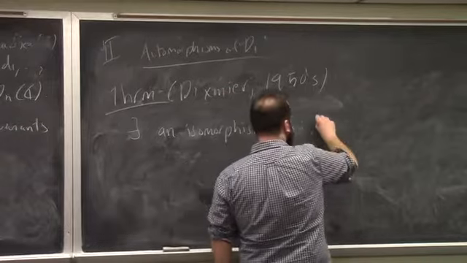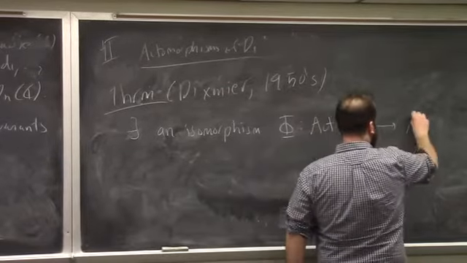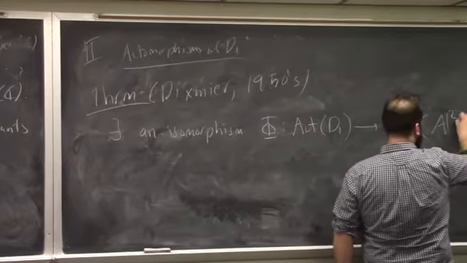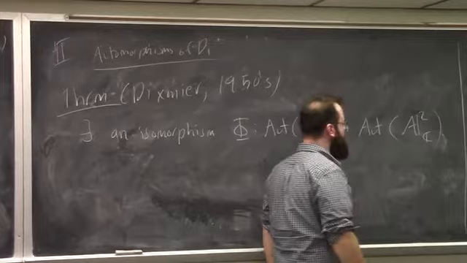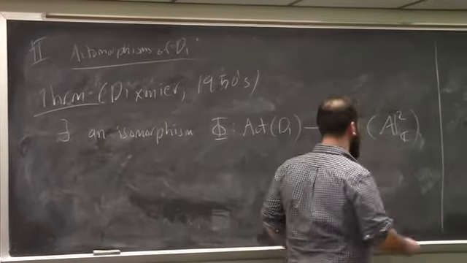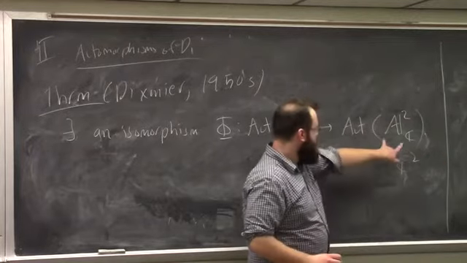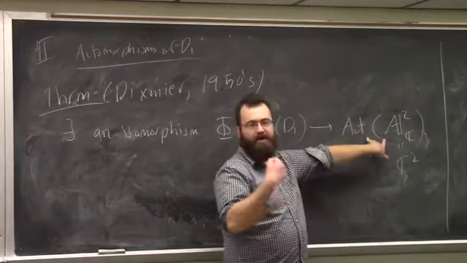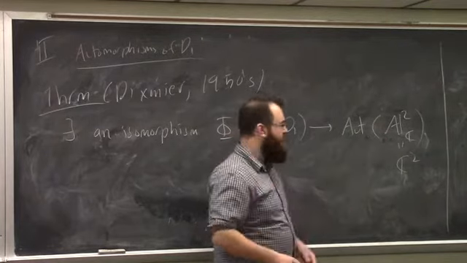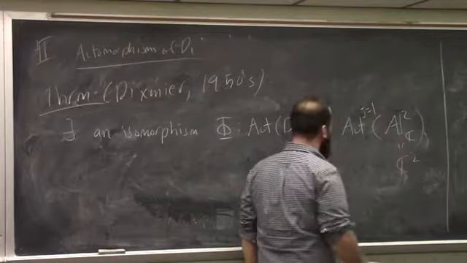capital T, from the automorphism group of D1 onto the automorphism group of, okay, so here my algebraic geometry is going to come out. This A2C is just, if you don't like this notation, you can think of it as just an affine plane. But this is to indicate that I want polynomial automorphisms from the plane to itself. So I don't want to allow holomorphic or any other kinds. And the subgroup where the Jacobian is 1.